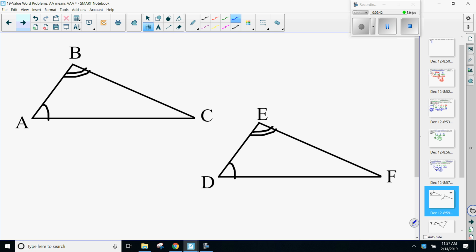If you go back to the very beginning when I told you what the lesson was going to cover, it had something that looked like this, AA. It looks confusing. Do you know what this says right here? It just says if two angles in one triangle equal two angles in another triangle, what do you know about the third angle? It's going to be the same. So if I told you that this was 30 degrees and this was 50 degrees and this is 30 degrees and this is 50 degrees, that's the AA.